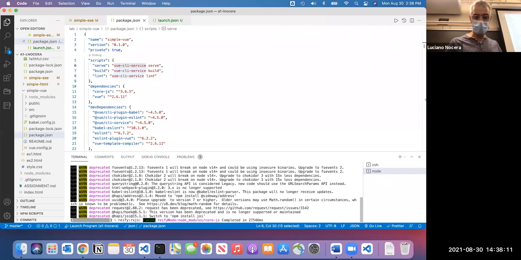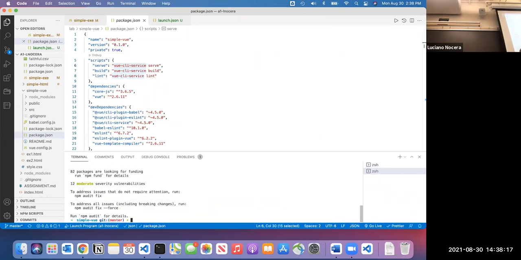In this case, there is not much to worry about, because these are security notices, as I explained last time. You can try to fix them if you want, but this is just running on your local system, so there is no risk that you compromise your system. npm run serve.